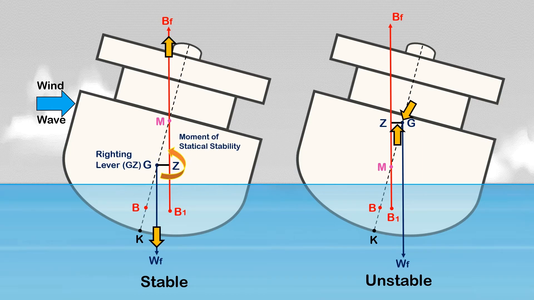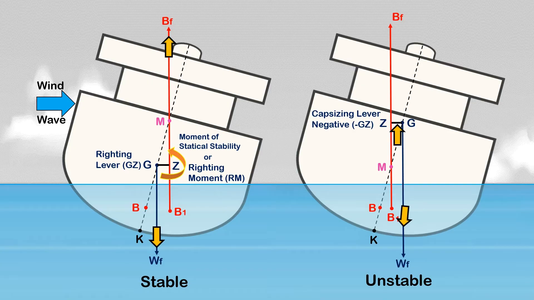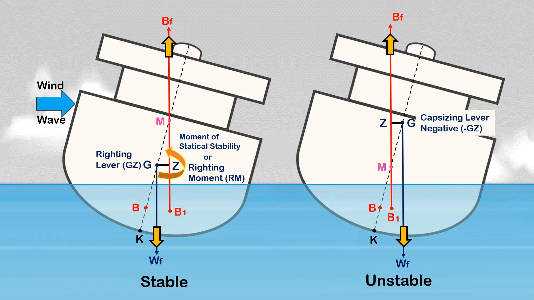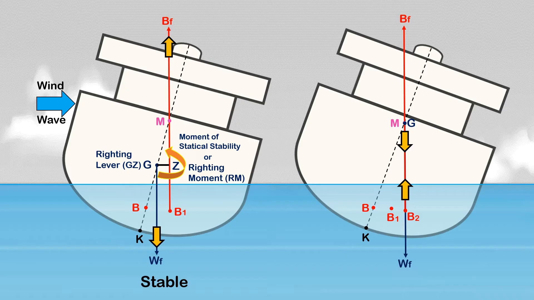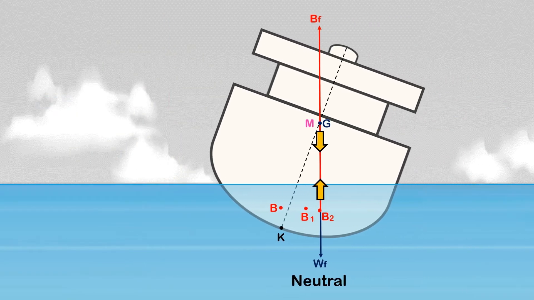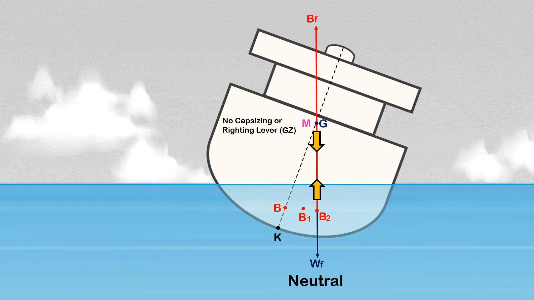This moment is called the moment of statical stability, known as the righting moment. In unstable conditions, when the ship is heeled at some angle, a capsizing lever is created on the high side of the ship. The weight force acts vertically downward through the center of gravity at the low side, while the buoyancy force acts vertically upward at the high side through the center of buoyancy, creating a moment that tends to heel the ship further — this is called the capsizing moment. However, this moment will not capsize the ship; it will only tend to heel the ship further until the ship's center of buoyancy is directly above the ship's center of gravity, at which point the ship is in neutral condition. Assuming the ship floats in still water without external forces, she will remain in this position since no righting lever or capsizing lever exists.